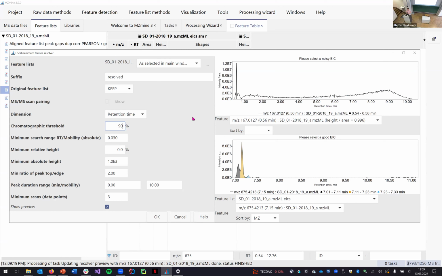So we don't have any malformed features for the top chromatogram. If we go really, really high, for example 99%, then we also lose the features in the bottom one that were previously correctly recognized. So it's always a trade-off. I think most of the time, something around 85-90% will be appropriate for HPLC measurements.